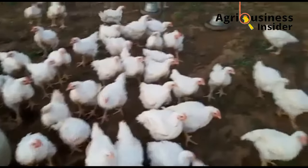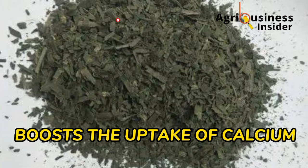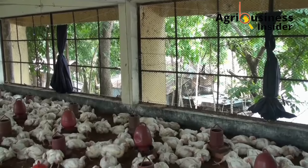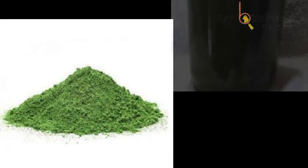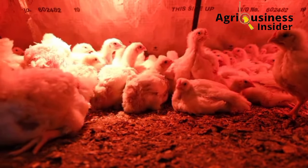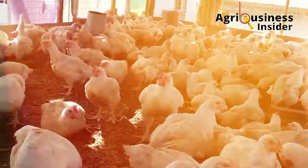The third important benefit of the banana leaf meal and extract is that they boost the uptake of calcium. Calcium is a very important mineral in broilers, helping in formation of strong bones to support their weight and for other important body processes. The banana leaf meal and extract contain a compound called fructooligosaccharide, which combines with inulin to boost the absorption of calcium from the gut of broiler chickens, helping in making strong bones and other important functions.